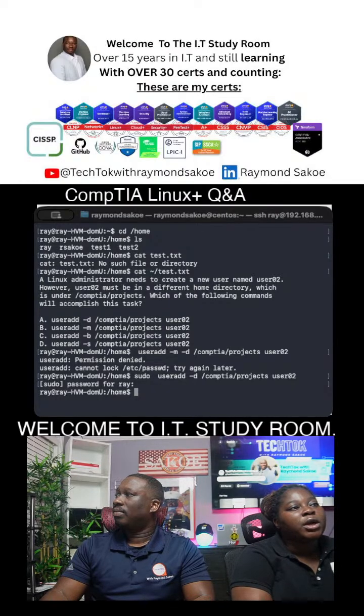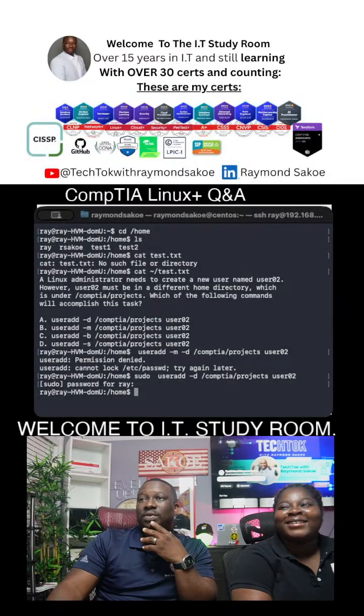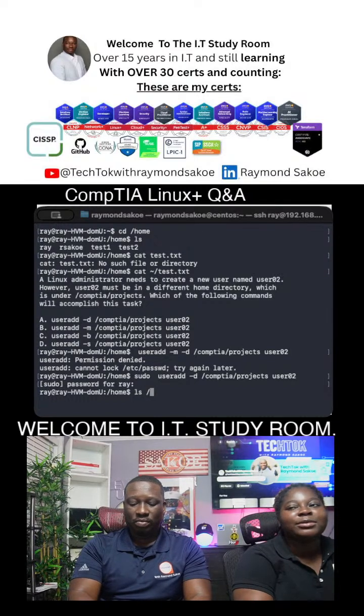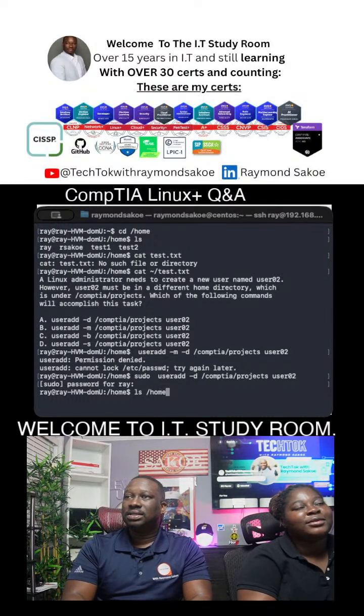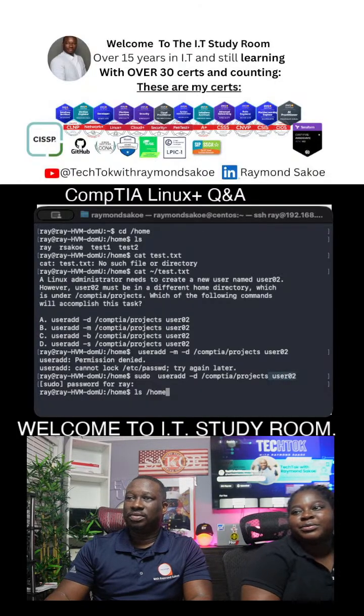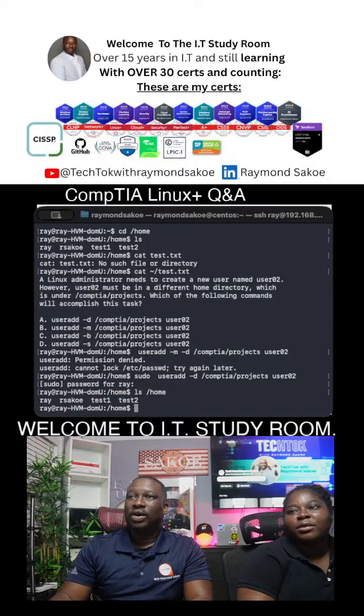Oh, okay. Use Control A to move to the beginning of the line. Okay. So now I did what? -d without the m, right? Okay. So let me go back to ls /home, and let's see, we have a home directory for user2, right? Press enter. We don't have any home directory for user2.